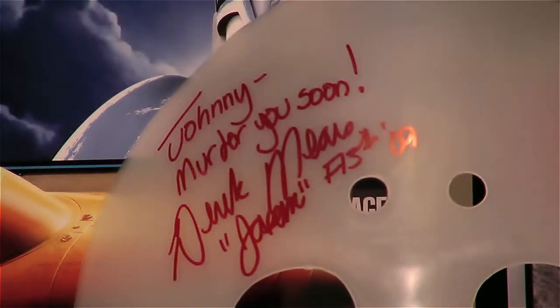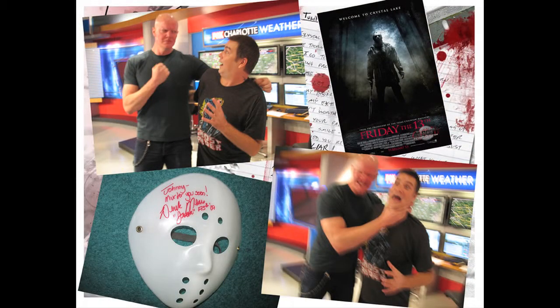See, here's the mask from Derek Mears, who played Jason in the Friday the 13th remake in 2009. I met him at the station at my job, and he signed this hockey mask for me. It says, "Johnny, murder you soon, Derek Mears." You know, awesome. So we got Star Wars.